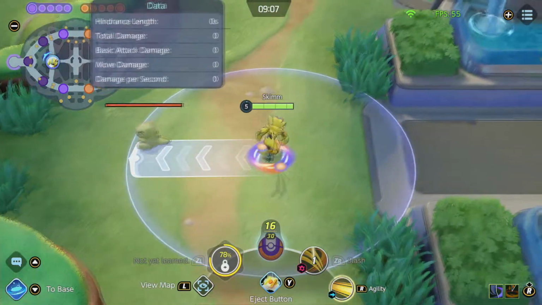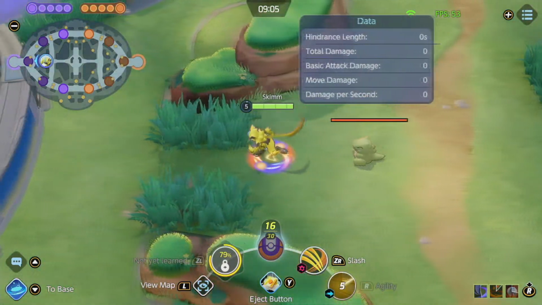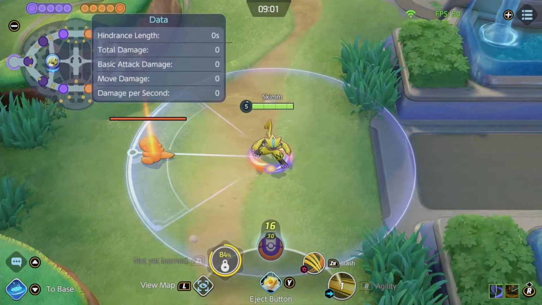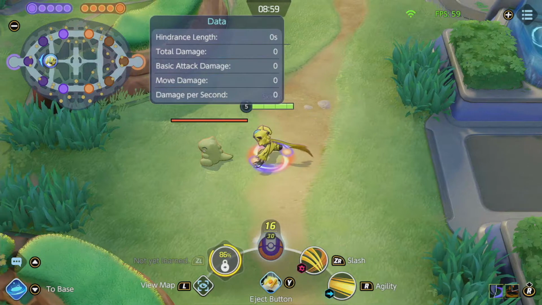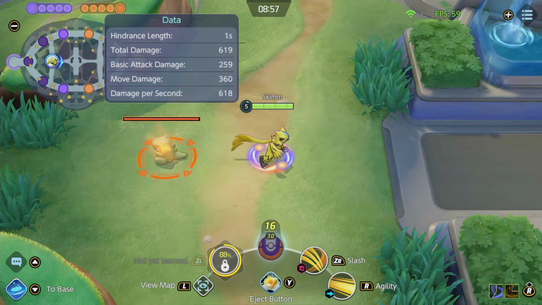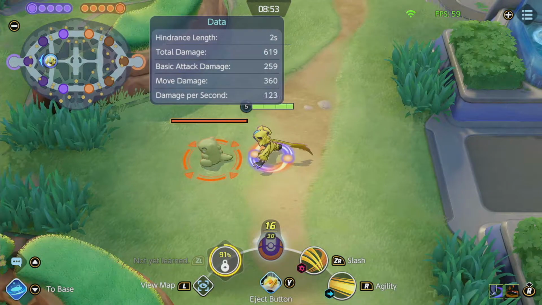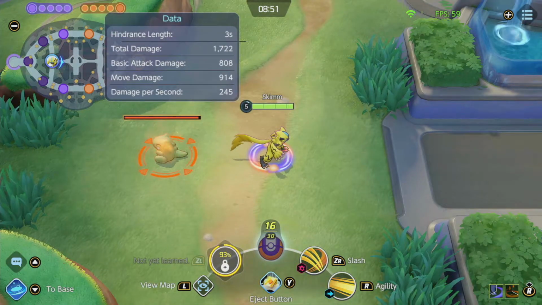Let's look at agility, jumping through, no damage, okay? Agility doesn't do any damage for you. We're level 5. We're going to show you, let's start with 1 auto attack. I have Muscle Band on, so there's Muscle Band damage as well. 259, the rest was Muscle Band damage, which is pretty crazy. Man, there's a crit. Good crit right there.